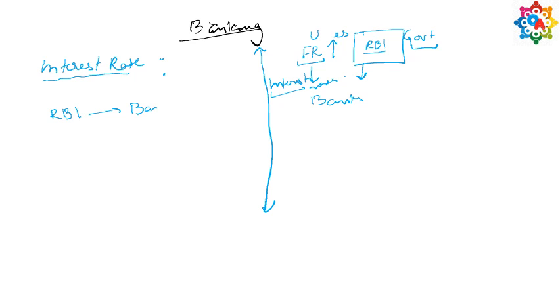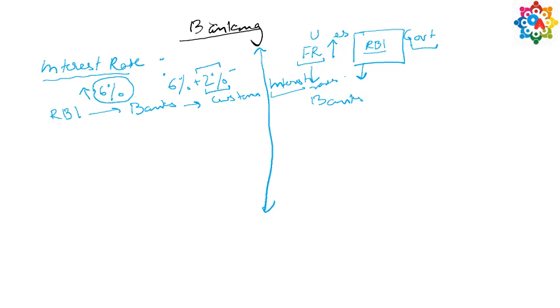Then these are the banks which borrow money from the Reserve Bank. If RBI increases the interest rate, suppose let's take they increased their interest rate to 6%, and banks are giving loans to the customers. Obviously, they are going to provide loans above the 6%. So let's take it as 6 plus 2%. 2% is the profit for the bank. Their operation cost comes under this.